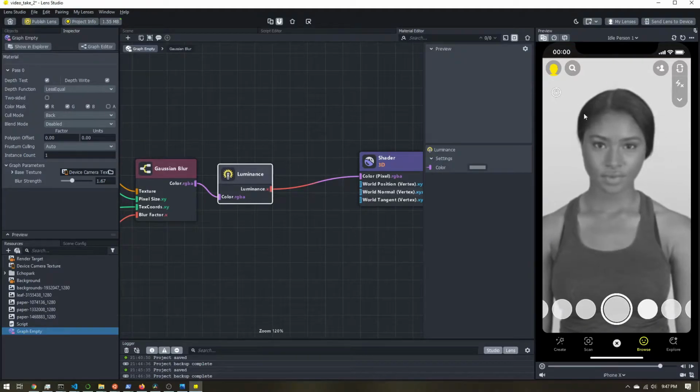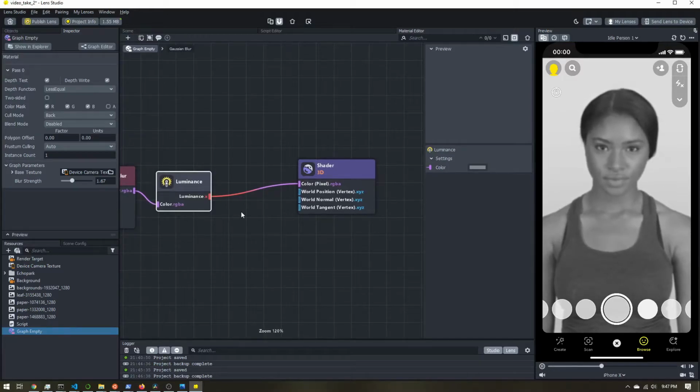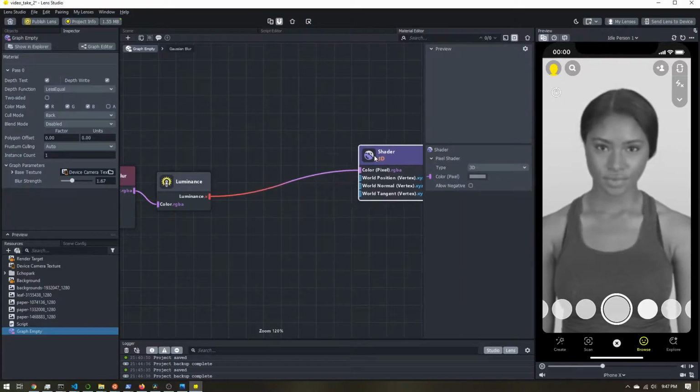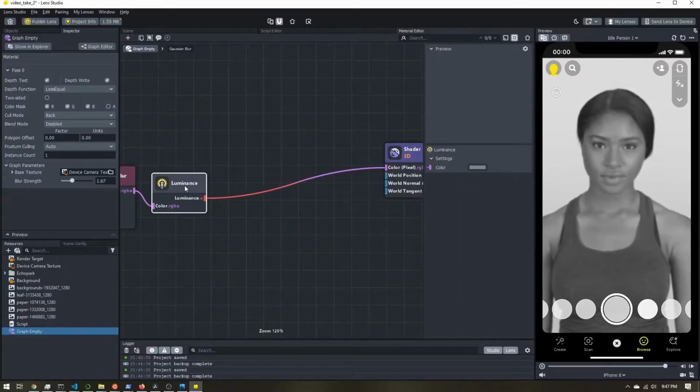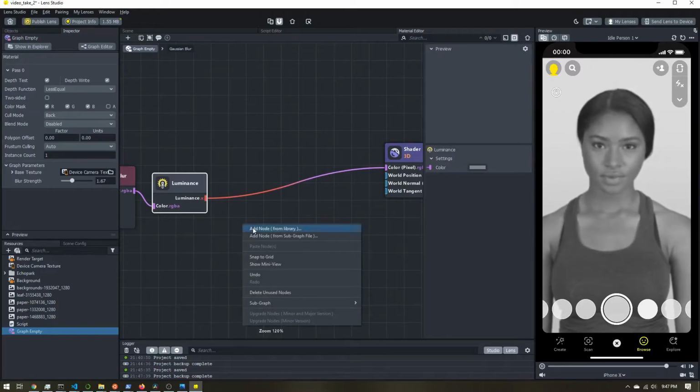So black would have a value of 0, white would have a value of 1. And so this luminance value is going to be really handy for splitting this and giving us 2 separate colors. So let's go ahead and do that so we can see what I'm talking about.